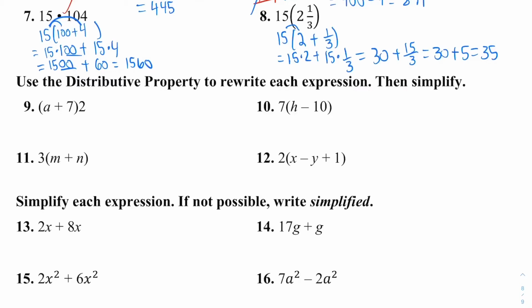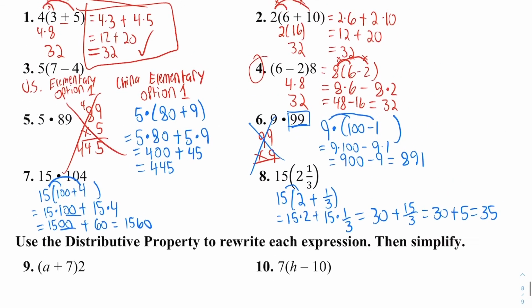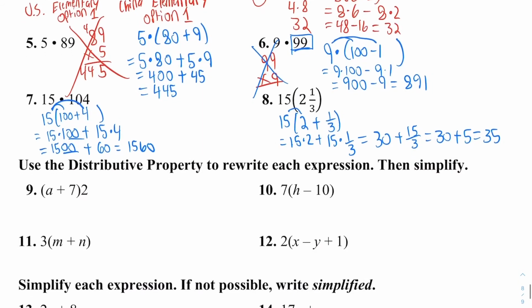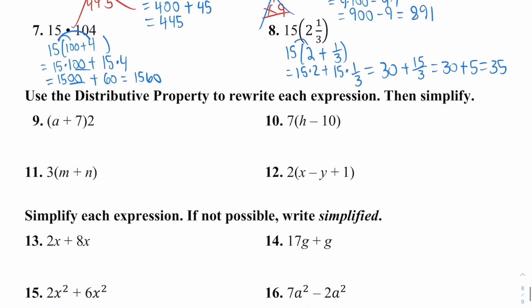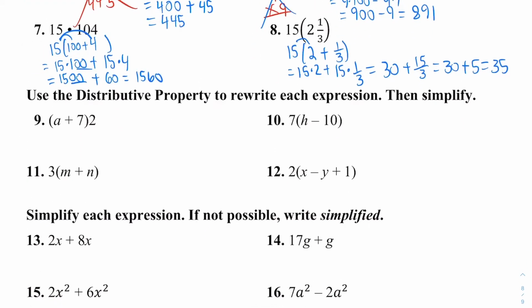Besides just doing regular multiplying numbers together, like we did up here, the distributive property is really important for algebra because we don't have numbers all the time. We have variables more often. After the first few weeks, we have tons of variables and not very many straight multiplying answers. When we have variables, it works the same way. We just do what's on the outside times the first number.